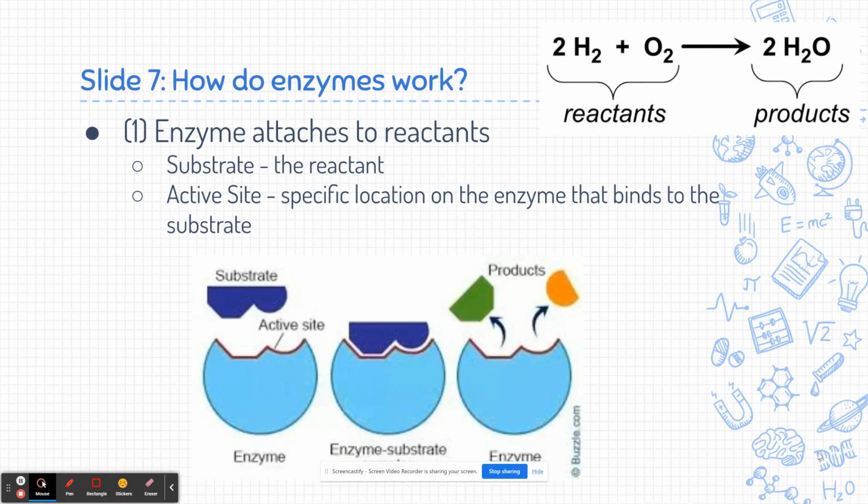If you recall, what goes into a chemical reaction are the reactants, these are on the left side, and what comes out of the chemical reaction are the products, these are on the right side, as seen in the equation in the upper right-hand corner. An enzyme works by the reactant known as a substrate attaching to the enzyme at a particular location known as the active site. This is where a chemical reaction takes place. The products get released from the active site after the chemical reaction is completed.